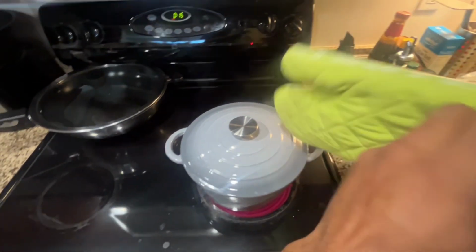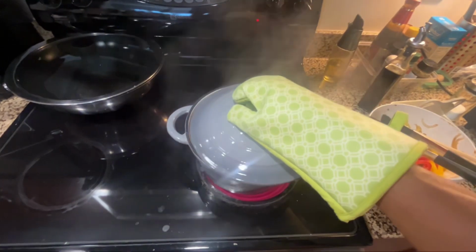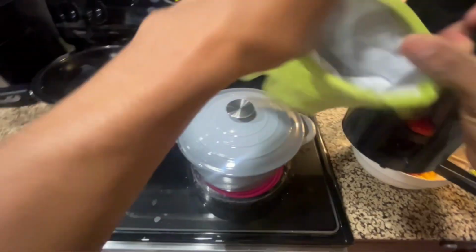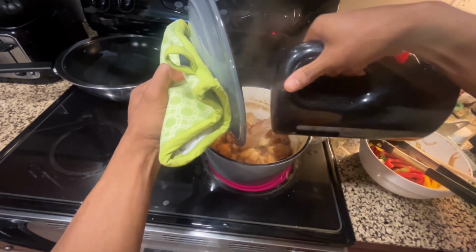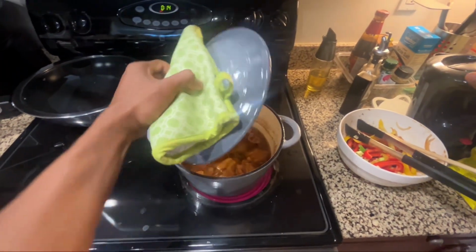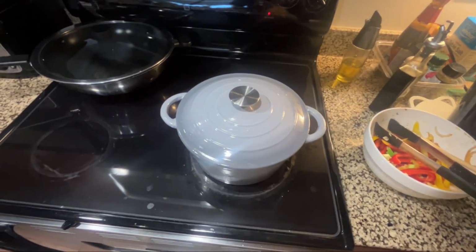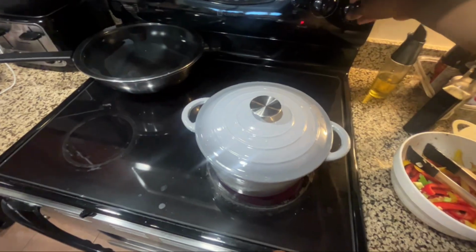Okay, so let's check the pot now. It's been cooking for over... Holy crap. Need to add water. Like I'm frying stuff over here. Ooh, we don't want that. Did I underestimate the temperature? Alright. That didn't go according to plan. That shouldn't happen. Should have checked it more regularly. Turn the stove down. Okay.